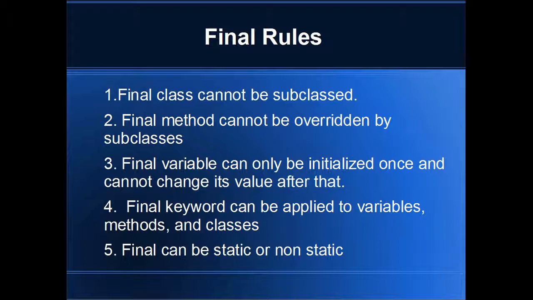A final variable can only be initialized once and cannot change its value after that. Once you declare a final variable, you cannot change its value. Again, remember these. These sound simple, but they're going to come on the certification. The final keyword can be applied to variables, methods, and classes.